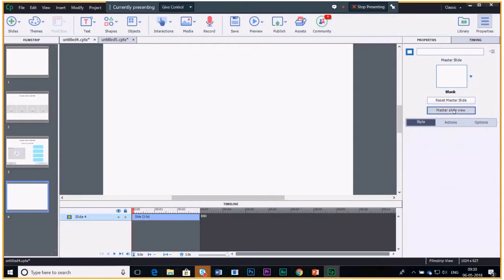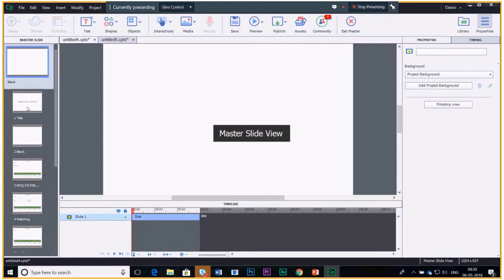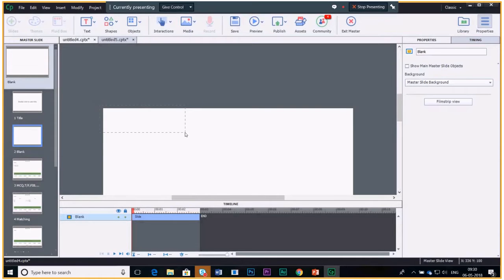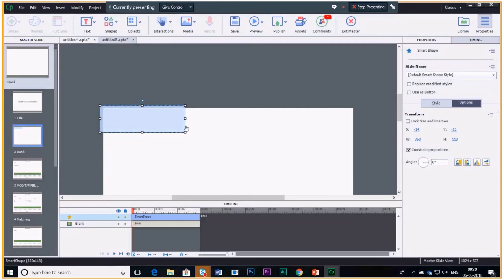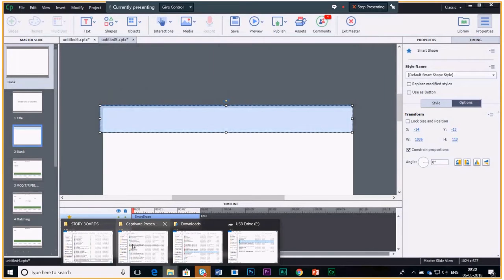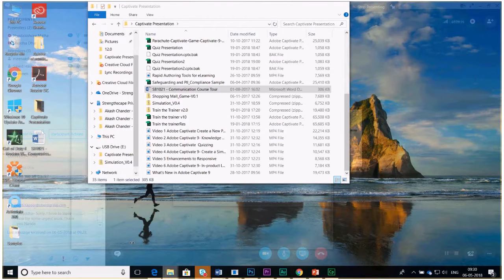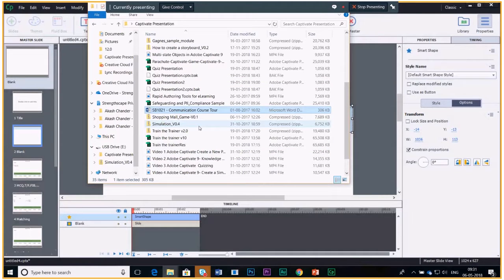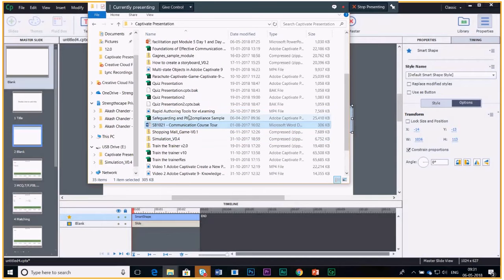Go to the master slide view, and you can create your own theme using the options available. So there is another, quicker way to create templates. Let me show you one.